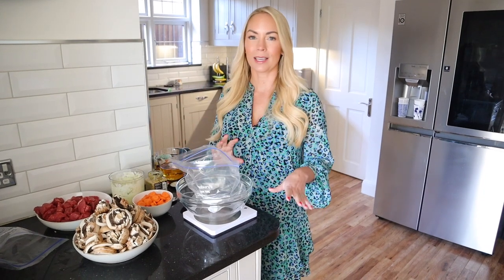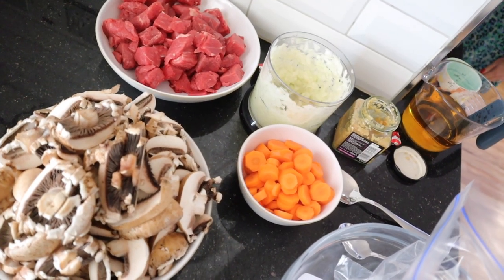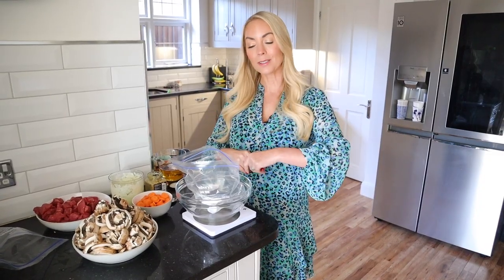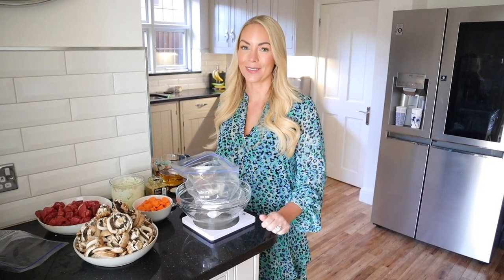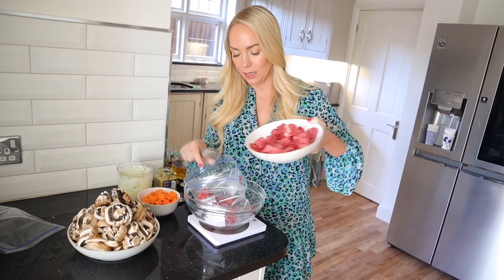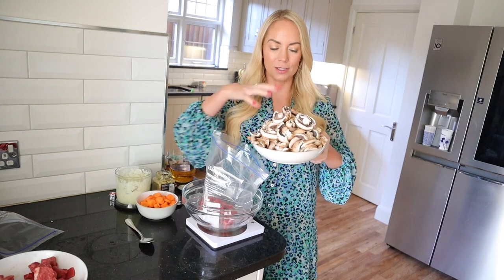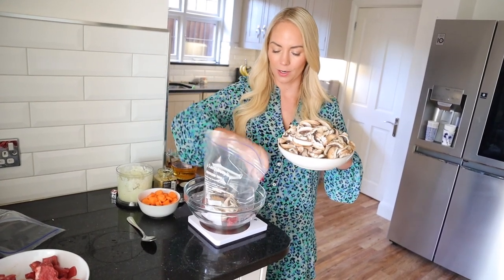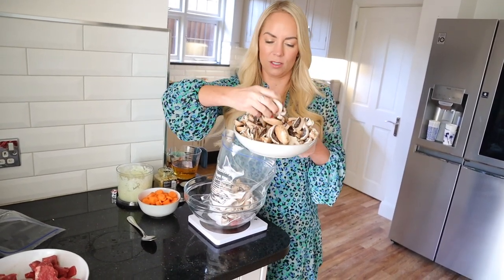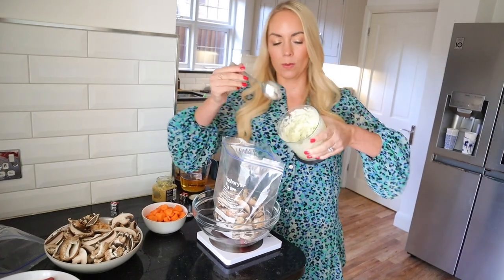The first dump bag I'm going to make is a beef stroganoff. I love beef in the slow cooker — it just really works well, and it's quite a simple recipe. I'll link it down below. I'm making this for our family of five, though the original recipe caters for eight people. So I'm going to make three beef stroganoffs. First off, I'm adding my lean stewing beef into the bag — a third in each. Then I'm also adding some portobello mushrooms that we've washed and cut up. It does sort of cook down to nothing in the slow cooker. I'm also adding in a little bit of chopped garlic and some chopped onions.